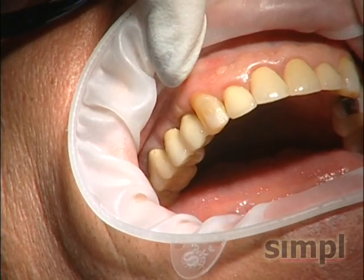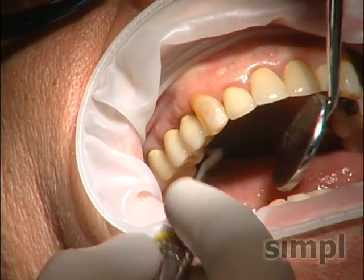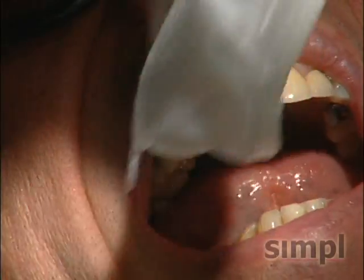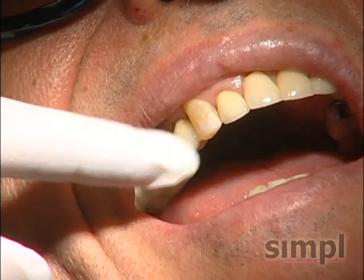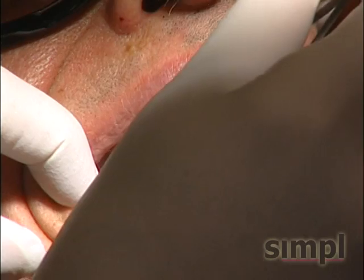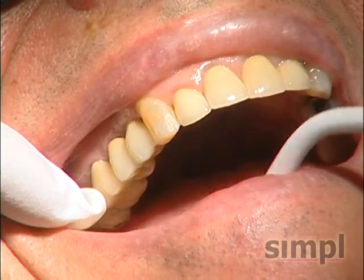And we can see how nice the margins are and how perfect the shade match is. Everything looks great. And I'm going to take everything off now. Check the occlusion one more time. And bite down, tap, tap, tap. Open. Give me a piece of paper, please. We'll do that one more time.